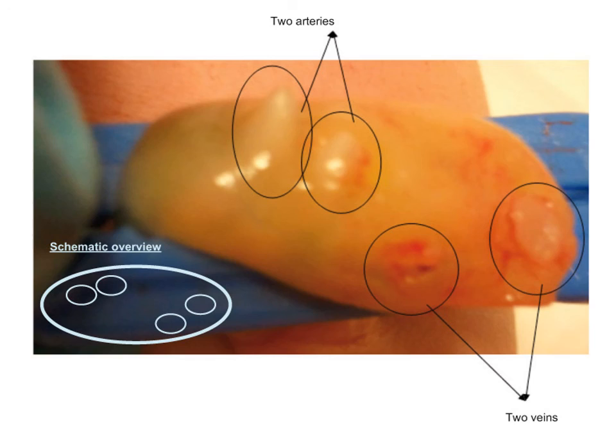Routine examination of the umbilical cord postnatally for the number of blood vessels should be done, and in case of a multiple vessel cord, detailed examination and investigation to rule out any associated congenital malformation should be done.